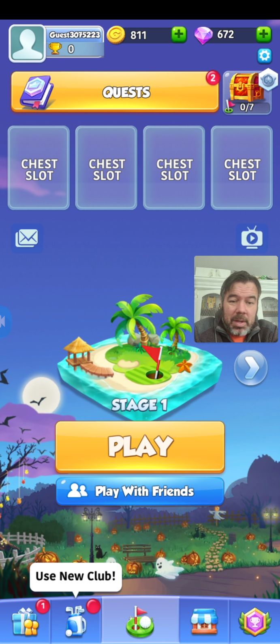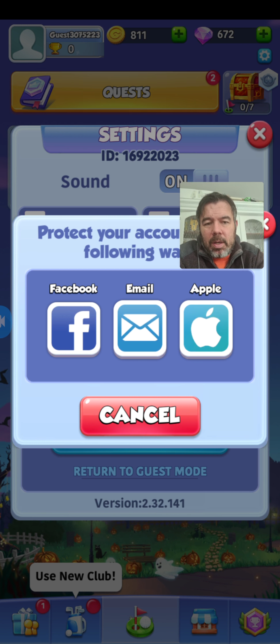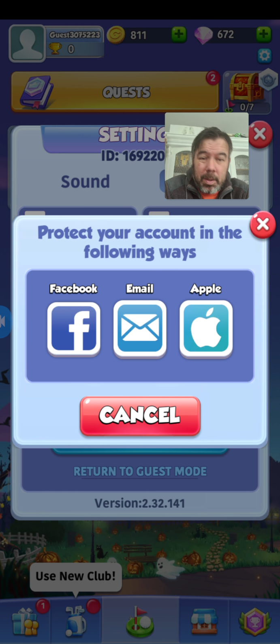All right, just tap your little gear icon there, and here you'll see protect your account. Go into protect your account with either Facebook or email, even your Apple ID if you use an Apple device. It's so that if you get kicked off Facebook or something goes wrong with your device, your account can be retrieved. Some people spend a bit of money, buy a few different balls, or upgrade their clubs, and you don't want to lose all that information. So the best thing to do is to protect your account. I've used Facebook and email as two ways there.